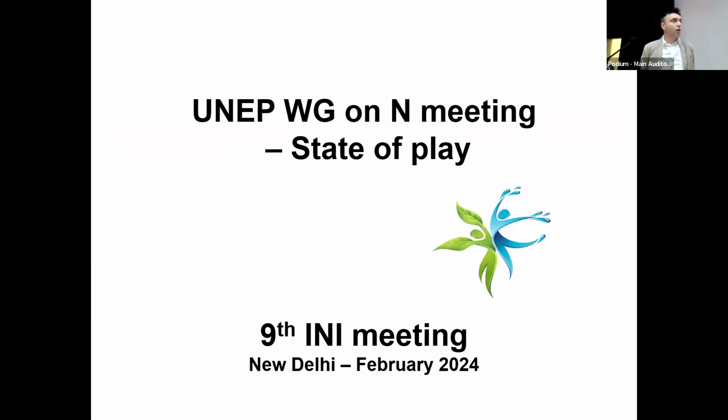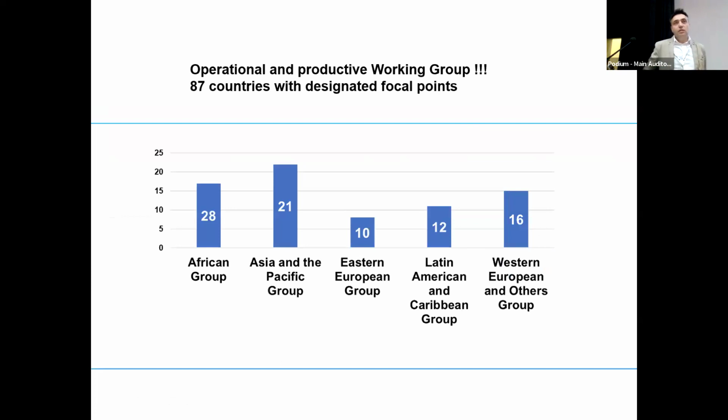I'm Mihai Constantinescu. I'm co-chair at the UNEP working group, but I'm from Romania and I'm director in my country coordinating the management unit for investments in sustainable nitrogen management. So I took this task at the end of 2022. As you presented, we are now 87 countries discussing nitrogen and trying to put into place the provisions of the resolutions, and actually the terms of reference of our group are based on the provisions of the resolutions.